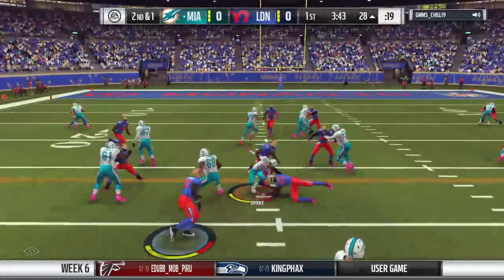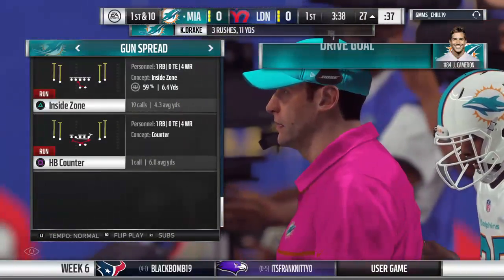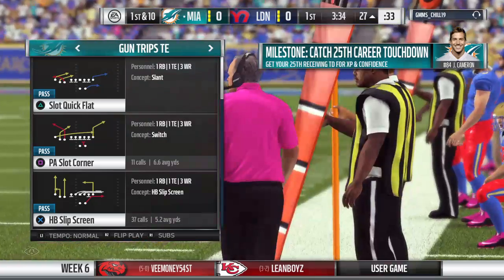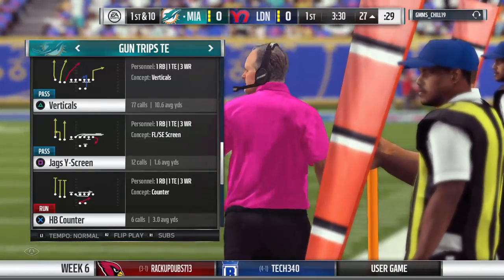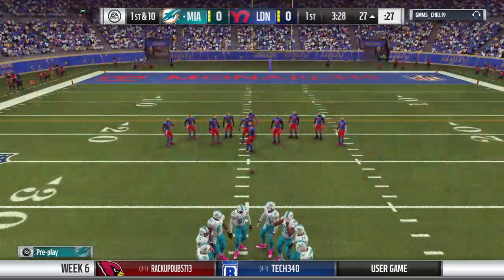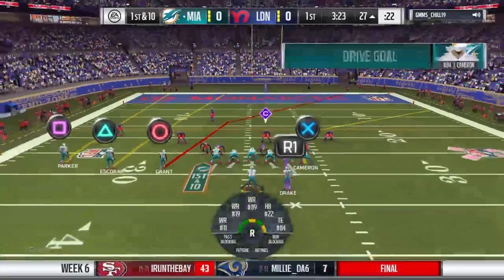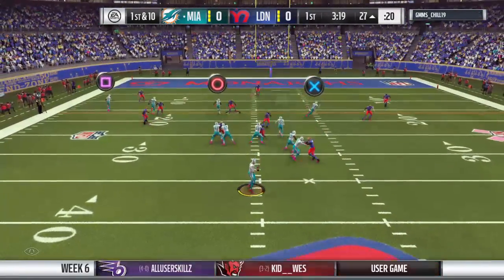On 2nd down, it's Drake, and he'll be brought down at the 27-yard line. Smart approach there, using the run to pick up the first. And that was a defensive setup they prepared for this week, knowing that keeping it on the ground was the best way to attack it. And that means also that they're able to read them pretty well. All the things they prepared for, when they get to the line of scrimmage, they see it in pre-snap recognition and know exactly how to attack based on their planning and preparation.